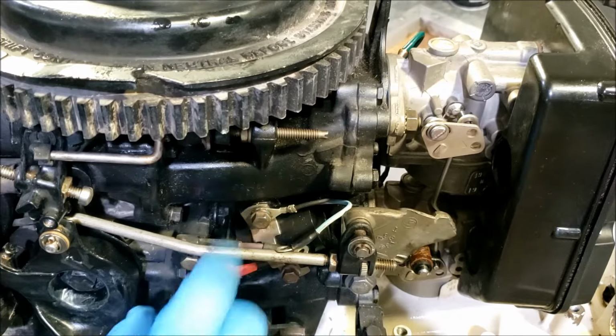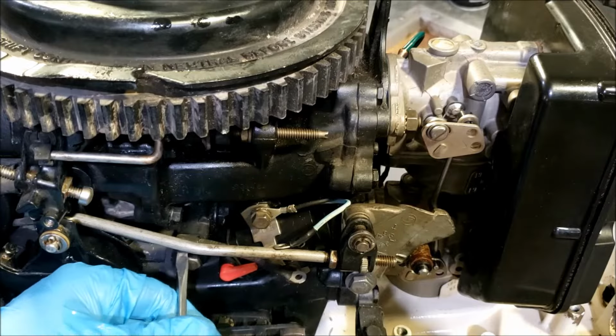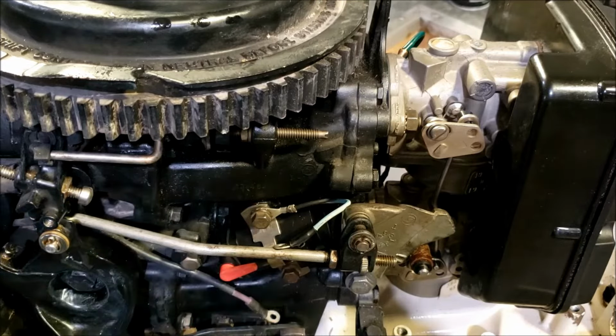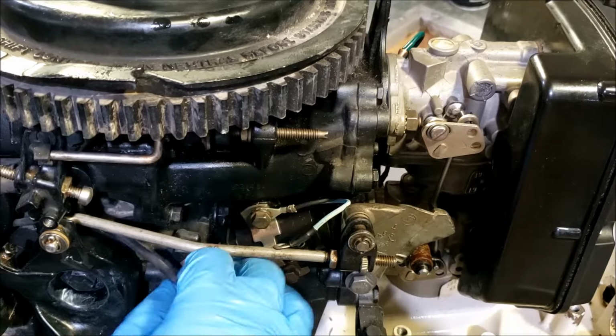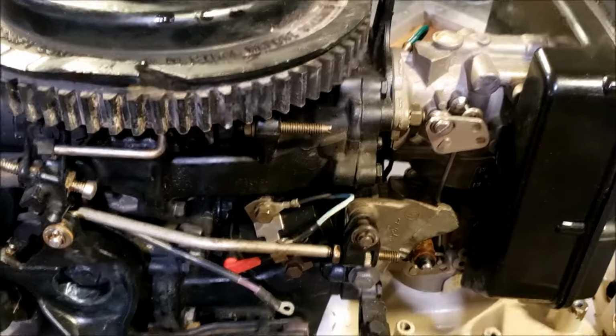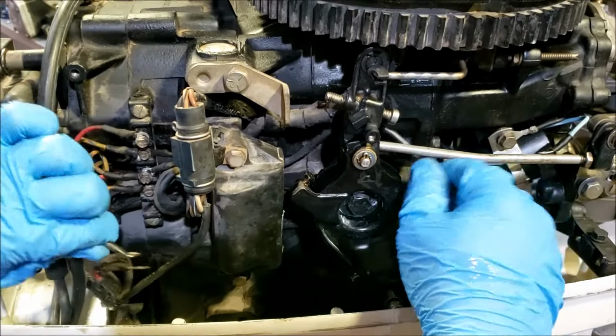So our primer is off. We have a small little wire clip here. Sometimes this is a 2-hole clamp, so you got to undo the bolts. In this case, just twisted it up, and then it runs over the throttle part here and under the terminal block. Kind of goes that way.